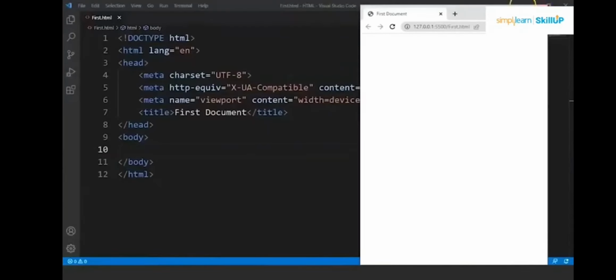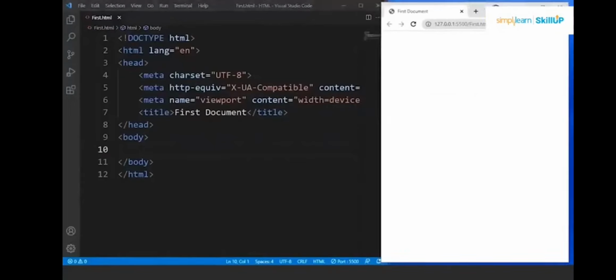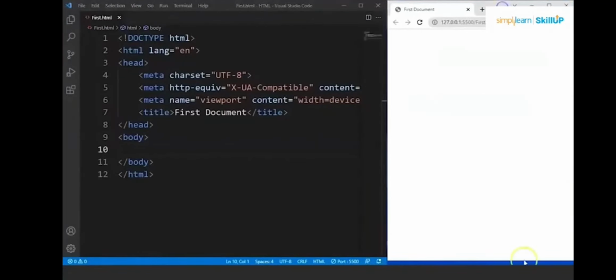So what we are going to do is reduce the size of our VS Code and the browser. We are going to keep them side by side here so that any changes we make in this HTML document are reflected in the web browser. Other tags we can use inside the head tag are the style tag, the script tag, and the link tag. Now the link tag is used to link any external CSS file to an HTML page. We have to provide the source of that file and then any styling changes we make in that particular file will get reflected in the web page.